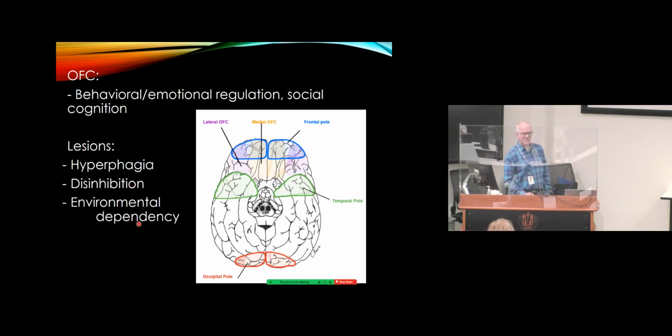Environmental dependency is like a need. Patients I see with this, they come in and they want to touch my shoulder when they're talking to me. They need to explore the environment and almost grab onto things. And hyperphagia is often for sweets. So patients will have weight gain along with this.